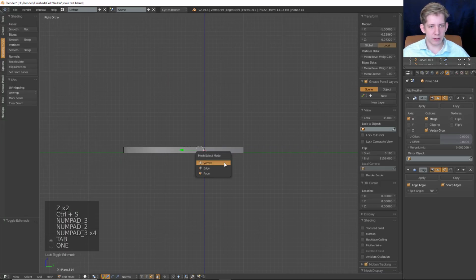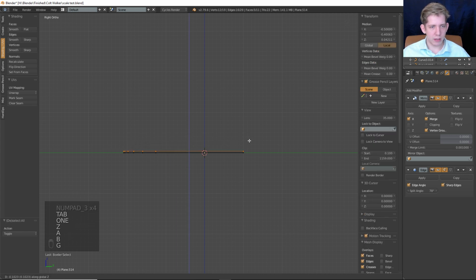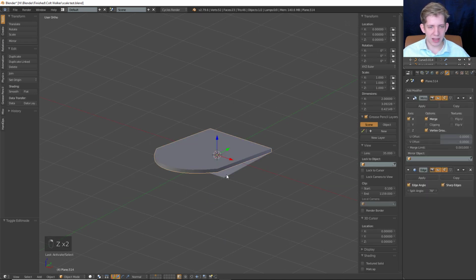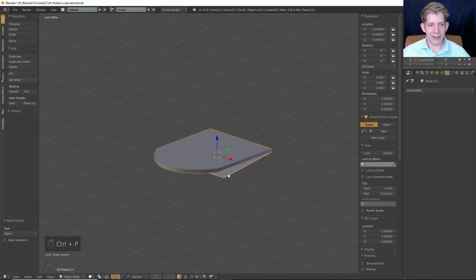I think it's a little bit thick, but it's easy enough to adjust. What I'm going to do is pull this up and rotate it. We can play around with how much rotation we have later, depending on how it looks. And then what we're going to do is select this thing first, then this thing, and press Control P. That's going to set selected to active, Control P to parent.